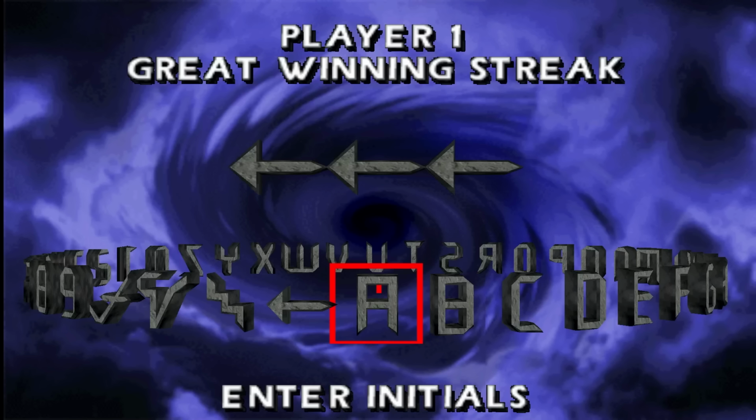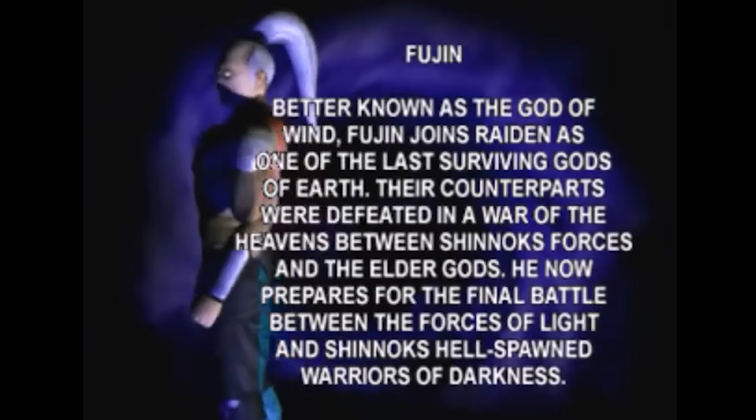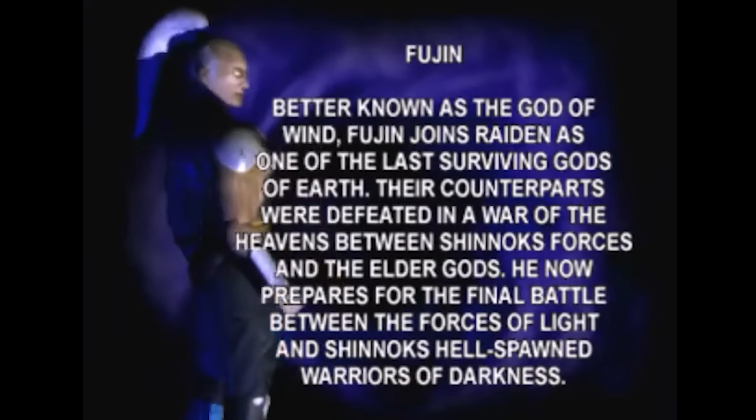Liu Kang didn't even stand a chance. What was that? Fujin. He's the god of wind. He is one of the last gods of Earth, so he tries to battle Shinnok.